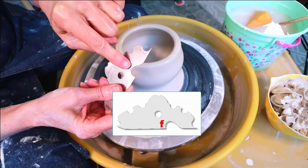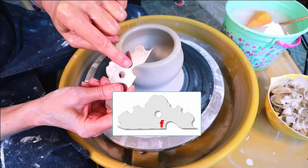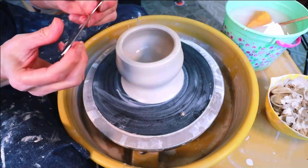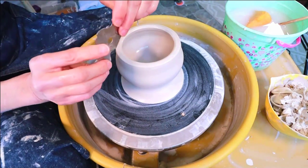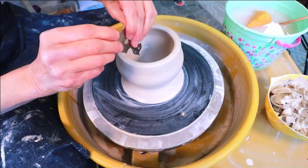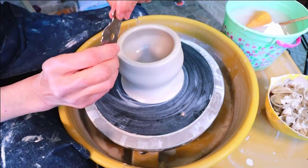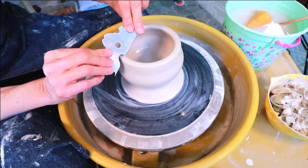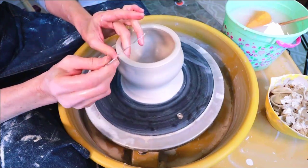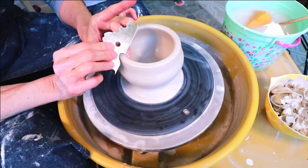F is the bottom, called the large edge. It works great for larger rims. You can place the groove on the outside or on the inside of your piece. I'm going to place it on the outside. Hold the rim with your thumb and index finger, then slowly and firmly place the groove of the edger on the rim.